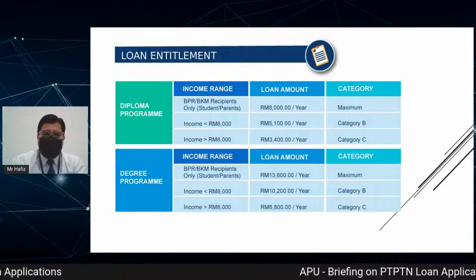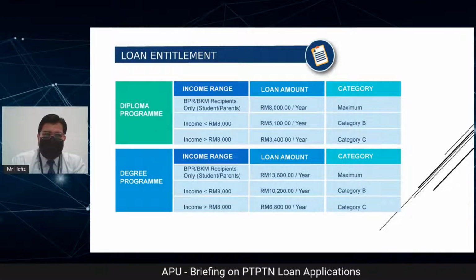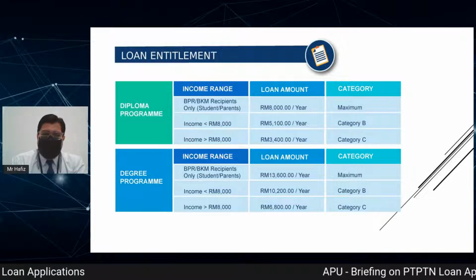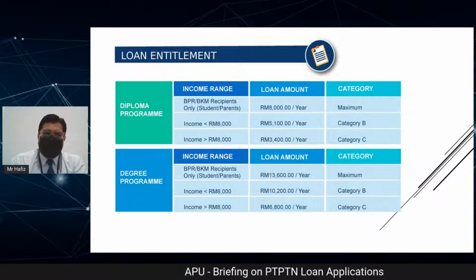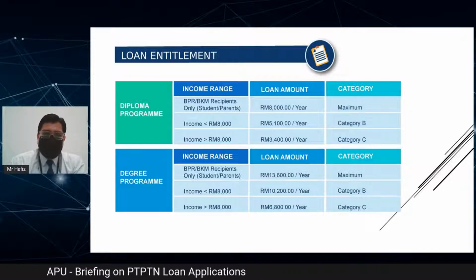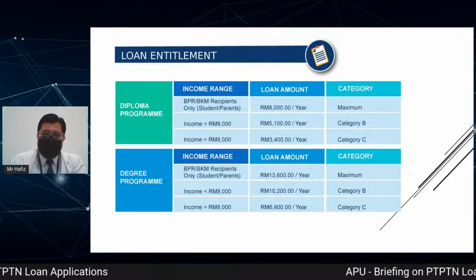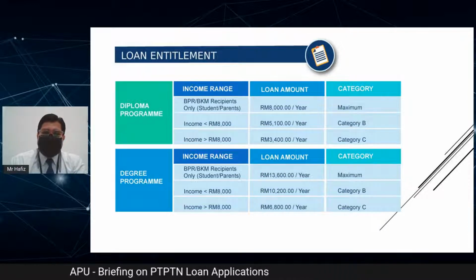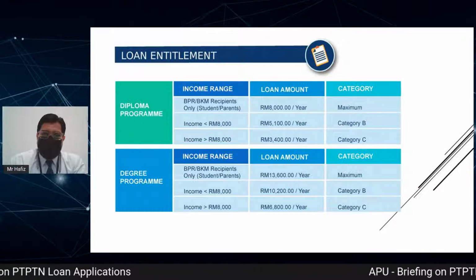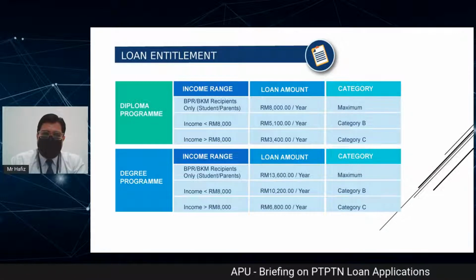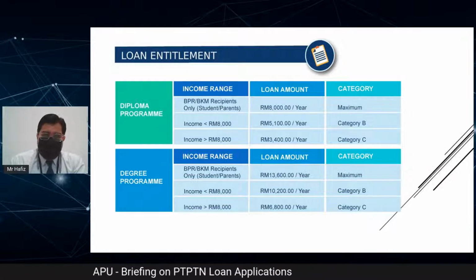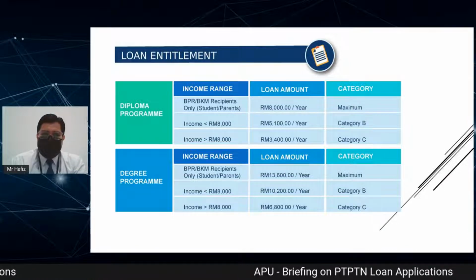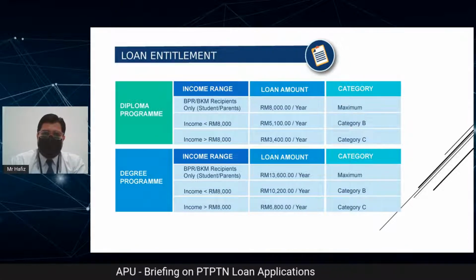Okay. So next, we will go through how much the loan entitlement is for the student. For the diploma program, there are three categories provided by PTPTN. The first one is the maximum loan given by PTPTN. For those students whose parents are receiving the Bantuan Keluarga Malaysia for the current year, you will be receiving 8,000 ringgit per year, depending on the verification done by PTPTN based on the latest data of Bantuan Keluarga Malaysia. If you are not under that particular category, then you will be entitled to 5,100 ringgit per year, provided your household income bracket does not exceed 8,000 ringgit per month. If the household income exceeds 8,000 ringgit per month, basically you will be entitled to only 3,400 ringgit per year.